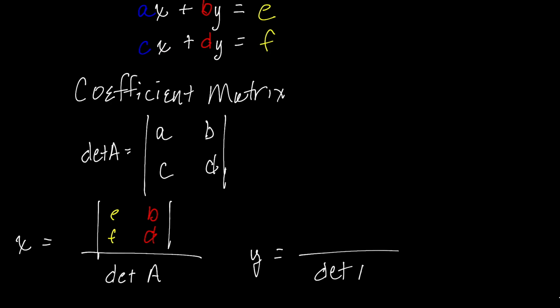So the other thing we could do is we could say y, we're going to divide by the coefficient matrix, as always. We're going to take the determinant of, we're going to leave A and C alone this time. And we're going to change out the y's from B and D to E and F. Trying to color code this to make it a little bit more interesting, I guess.